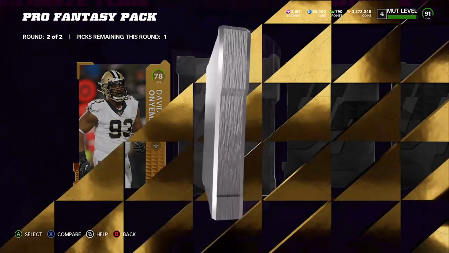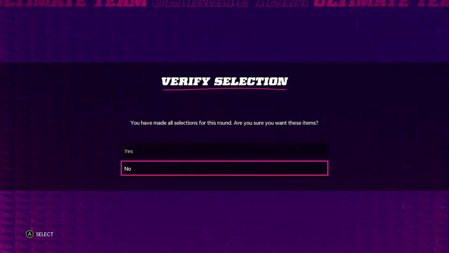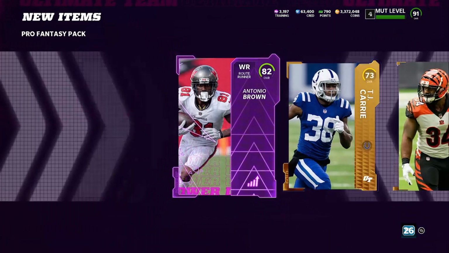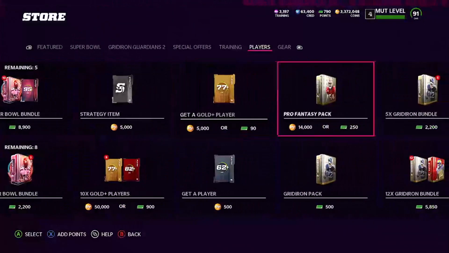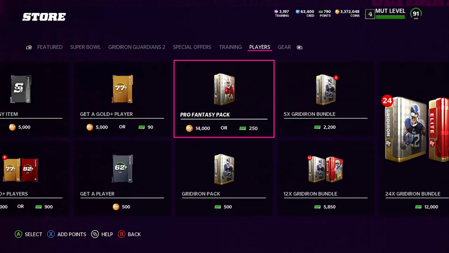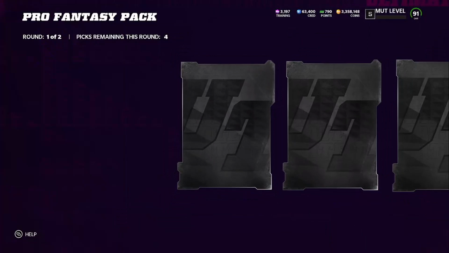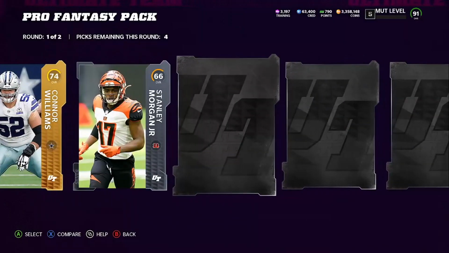Now let's go ahead and see where you go. I'll go that first round there. Go, go, go. I'll go the second round, too. Jesus Christ. All right, so that's not good. Let's go ahead and come back here. And we're going to go ahead and go. Boom, we're going to open up a couple more of these. We'll open up like four or five of these. See if we can pull an LTD one time and get lucky with the pro fantasy packs.